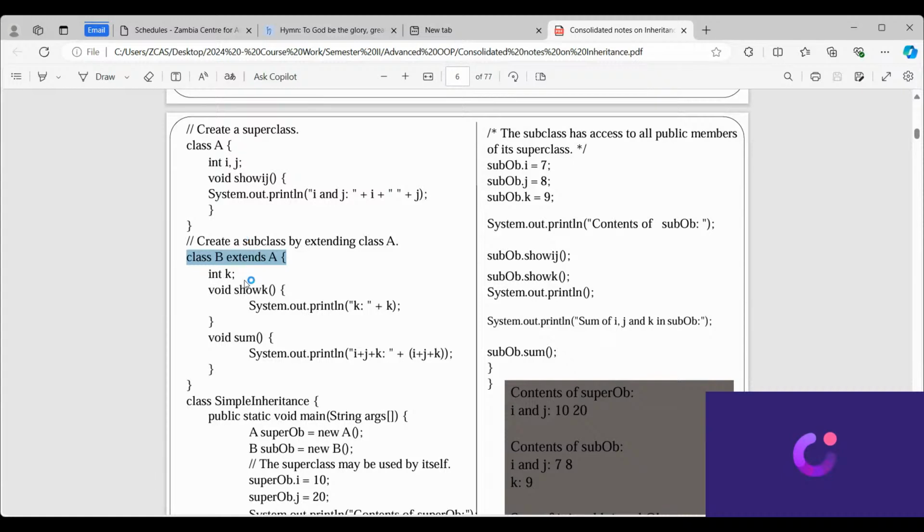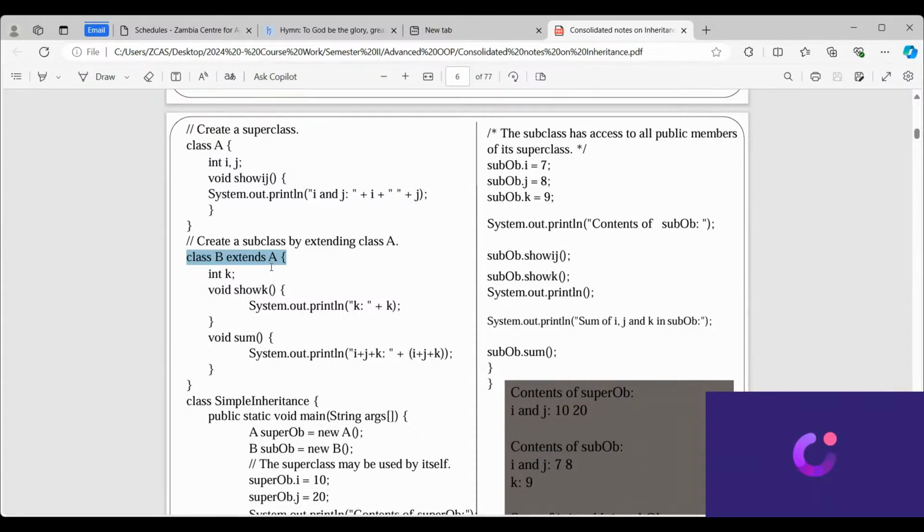Don't forget that in the parent class A, we have properties i and j, which are all part of class A. Now these have been inherited. So class B, which is a subclass of class A, extends A.